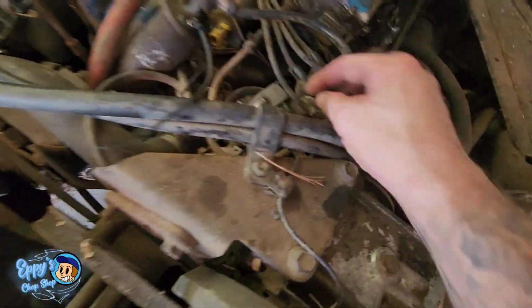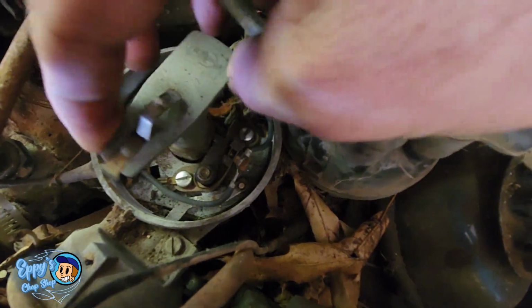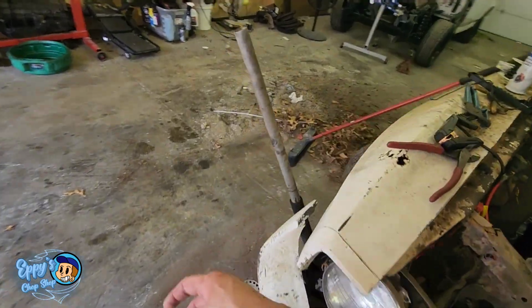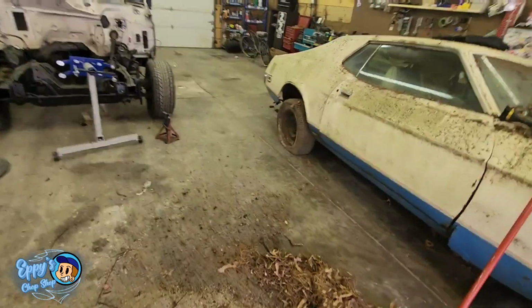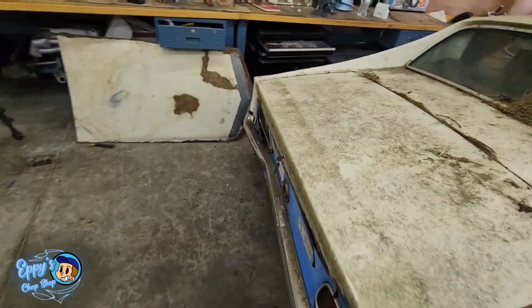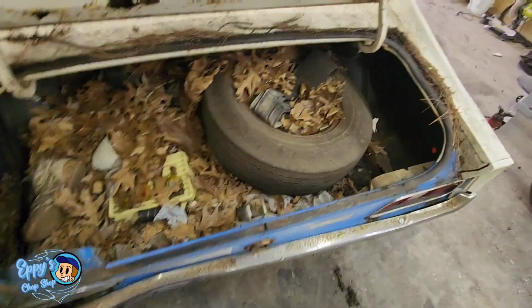I killed my jump pack before I had a chance to spin this thing around. I was hoping to spin it and make sure the points were breaking the way they're supposed to, but I guess I started to open the trunk and I was like, maybe there's something cool in here. Maybe I'll bring YouTube along with me. I don't know. So we got her unlocked, but see, we got a spare.